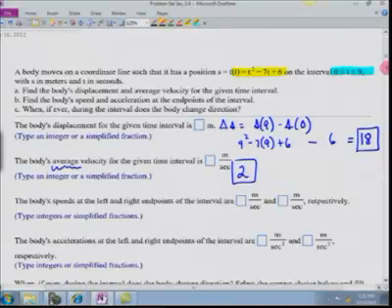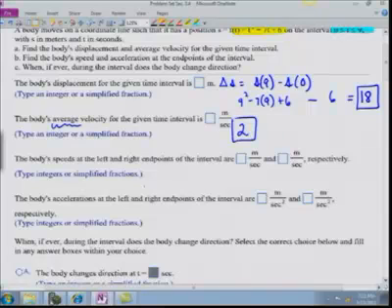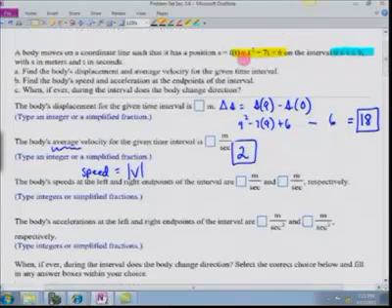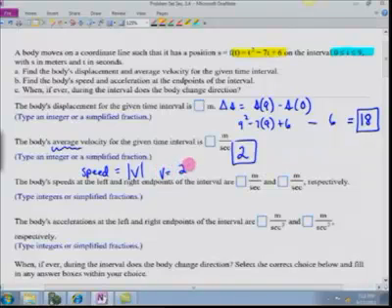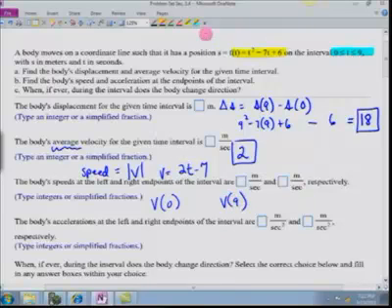Speed at the left and right endpoints. Well, what is speed? Absolute value of velocity. So we're going to have to take velocity, find the velocity of this. What is velocity? 2t minus 7. And so then what do we do? We've got to find v of the endpoints. So we need v of 0 and v of 9. So we get negative 7 here. And what's 9? 11? Okay, but what do we need to remember? Absolute value. So we're going to have 7 and 11. Okay, are we good?